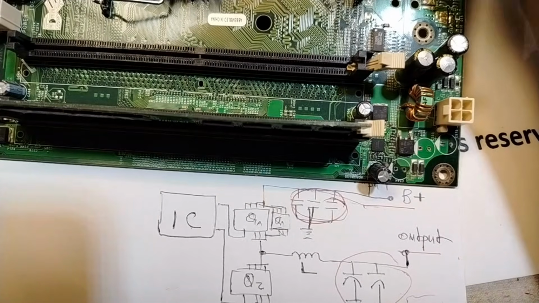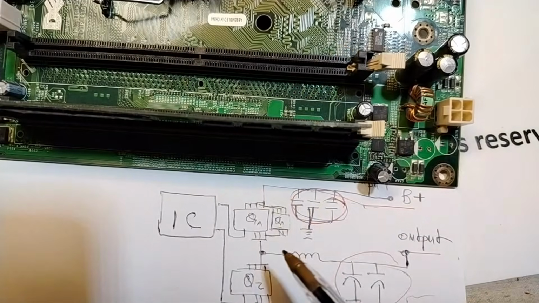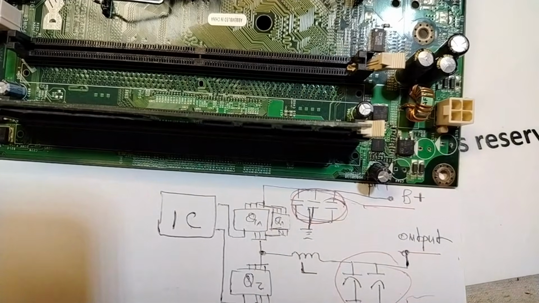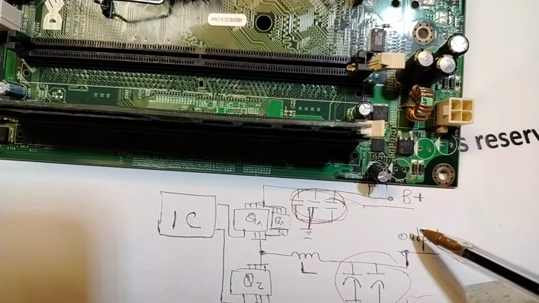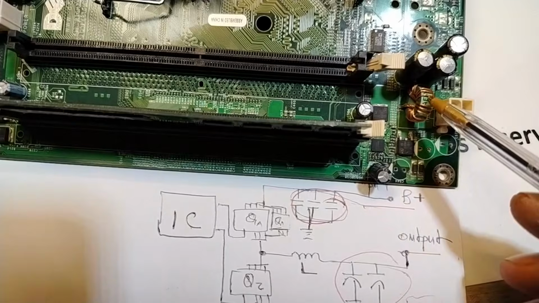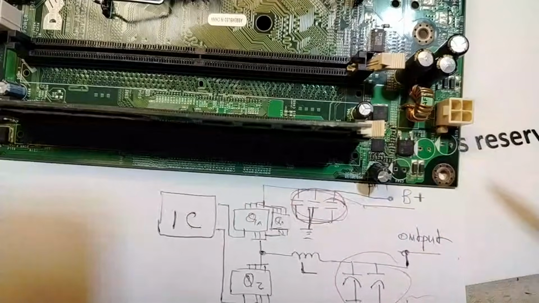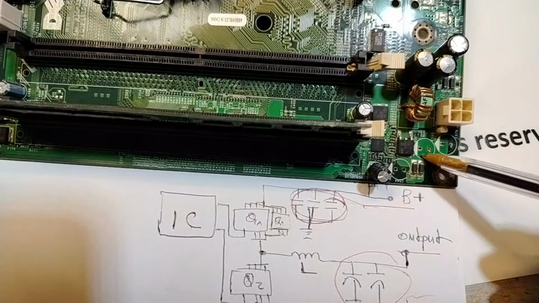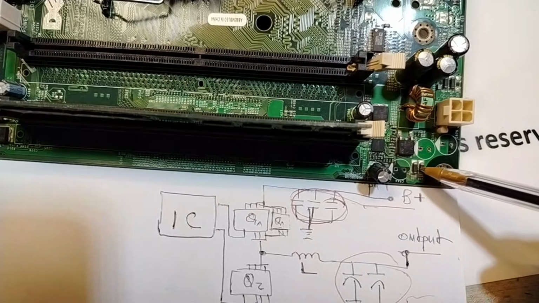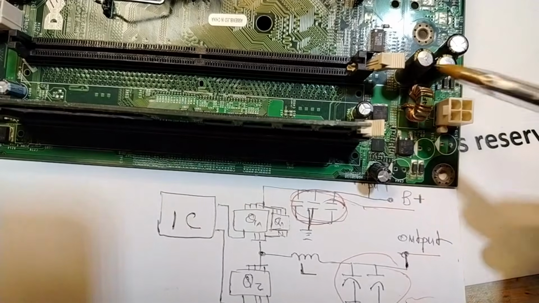Let's, for example, take the RAM circuit. Here, basically, we have the RAM circuit, same working principle. We have the IC here, we have the coil, we have the electrolytic capacitor, MOSFETs. The input is in this side. Here we don't have ceramic capacitors, but we have coils. Okay, we have two MOSFETs, we have coil. The output, we have the electrolytic capacitor.